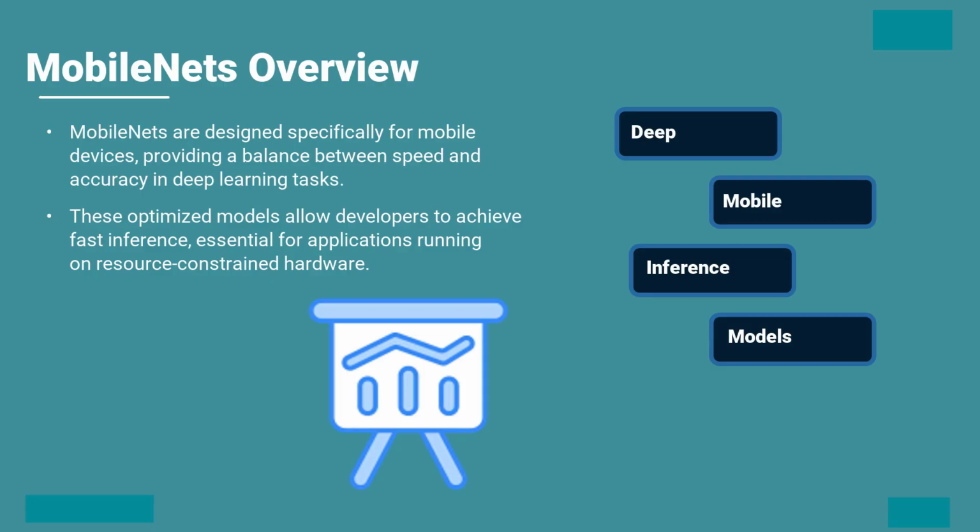In the world of deep learning, efficiency and speed have become crucial, especially for mobile devices. In June 2017, Google released Mobilenets v1, a set of 16 mobile-first deep learning models optimized for TensorFlow, striking a balance between accuracy and computational efficiency. Today, we're going to dive into how you can use Mobilenet models to achieve fast inference speed, crucial for mobile applications where resources are limited.